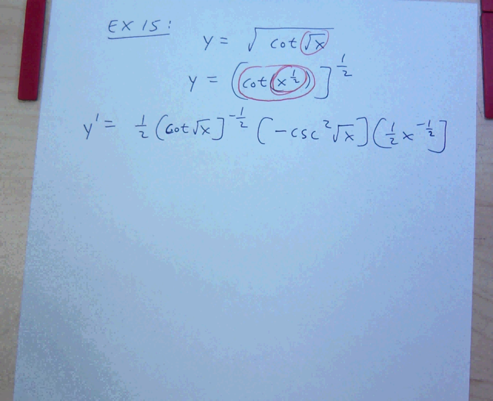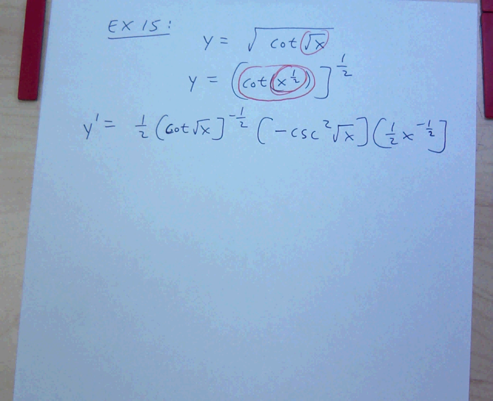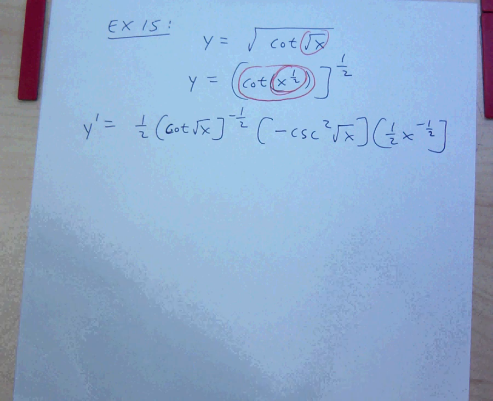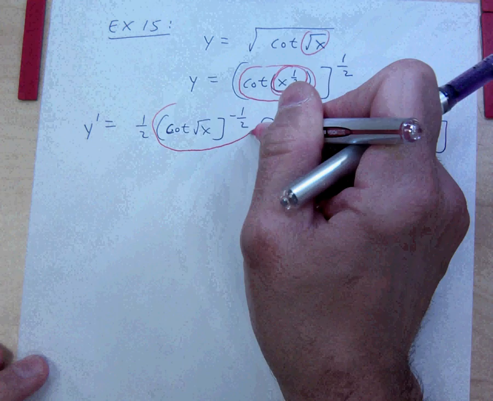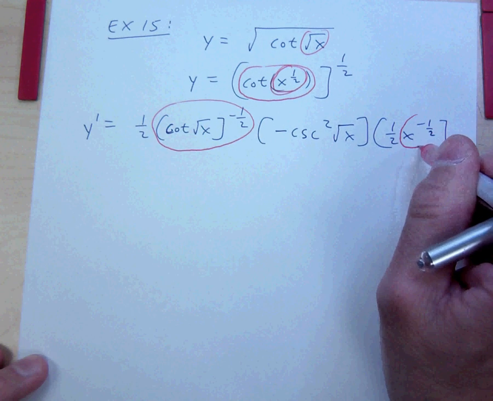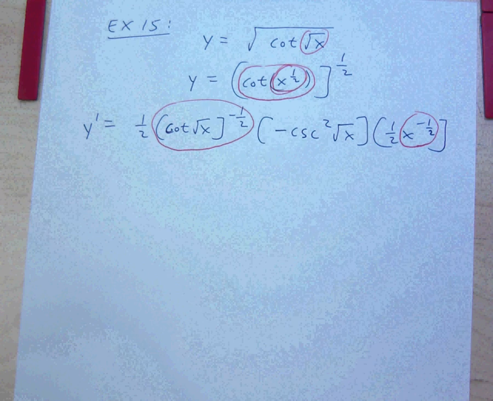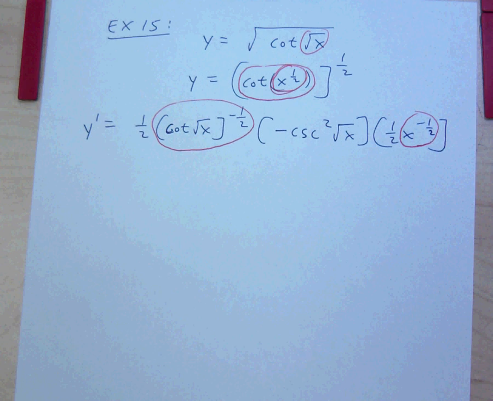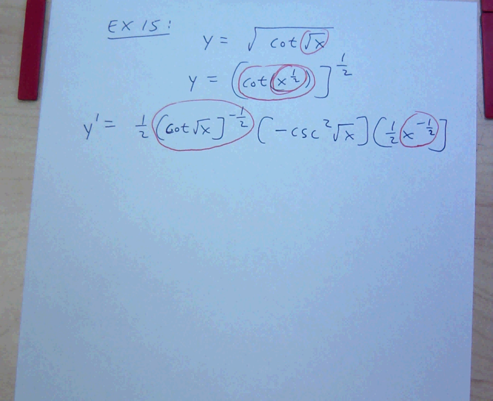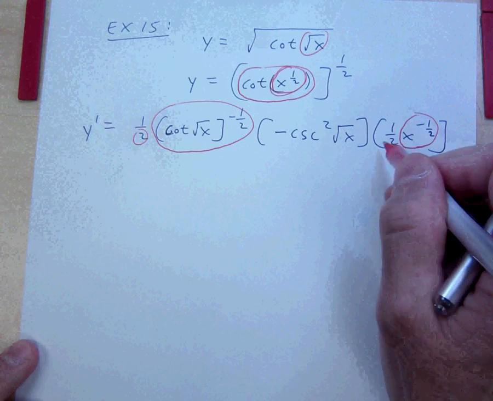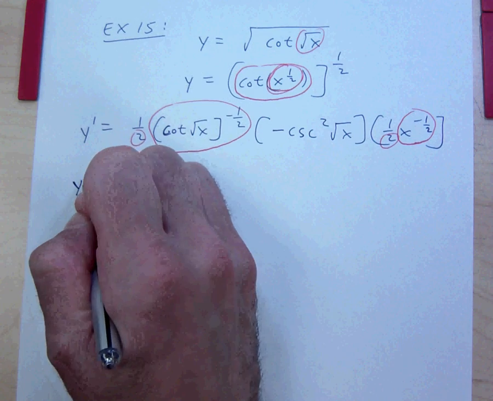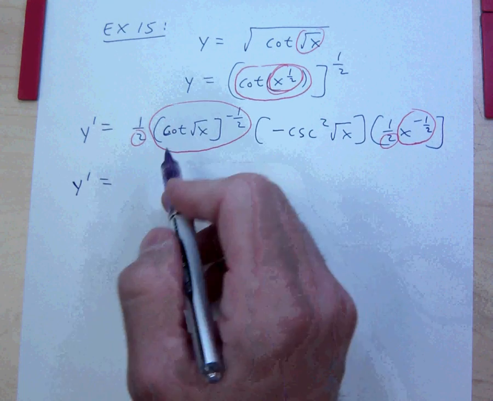All right, so now it's just a matter of cleaning this up and getting rid of those negative exponents and the fractional exponents. So if you think about it, this is going to have to go to the denominator, isn't it? To make it a positive exponent. And this is going to have to go to the denominator, isn't it? To give it a positive exponent. Yes? And at that point, I'm going to turn those half powers into square roots. Okay? So if you do all that, and by the way, this is going to be on the bottom, that's going to be on the bottom, right? Okay, so doing all that, I'm going to be real careful here. Hopefully I won't make any mistakes. This is what I end up with on top.